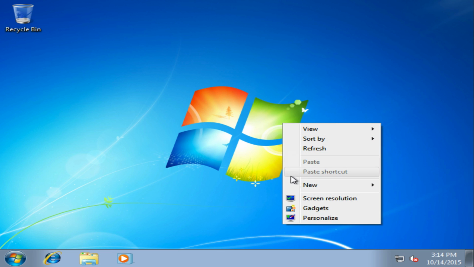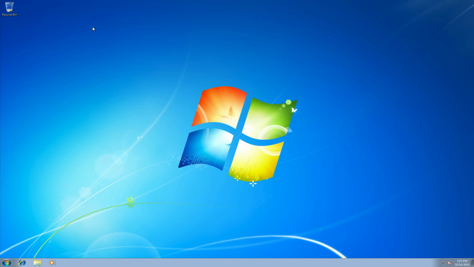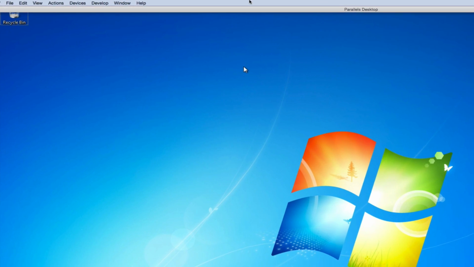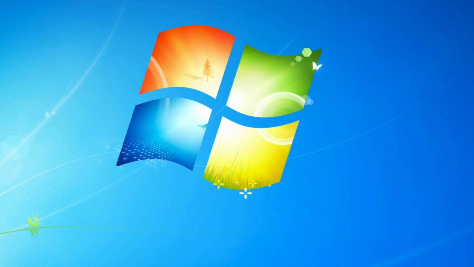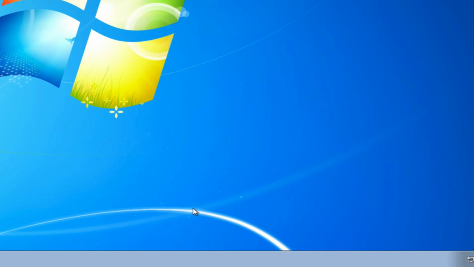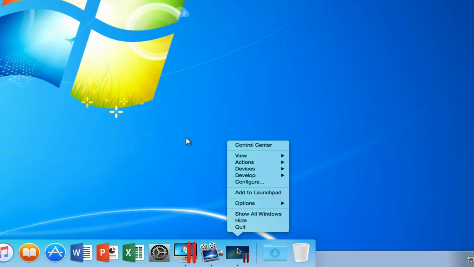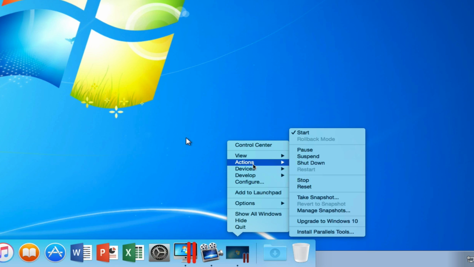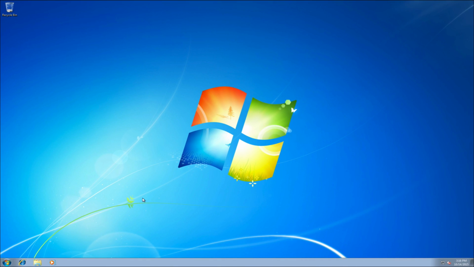And no, you can't just right-click, screen resolution, and fix it that way, because 1920 by 1200 isn't really the best. What we're going to do is go up to our taskbar by pressing Control and Option, and that releases our macOS cursor. Then we can come up here, go to Actions, and install Parallels Tools. Another way to do this is by going down here, again, Control Option to release macOS's cursor, and go down here. And here you can see Windows 7. You right-click it, and then you go to, I think it's Actions, yes, Actions, and Install Parallels Tools. And then we click Continue. Now we click back inside Windows 7.